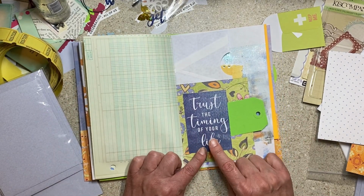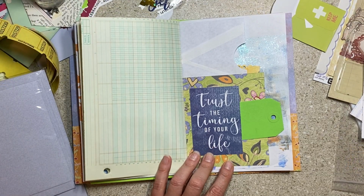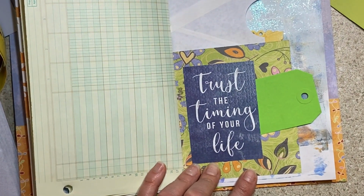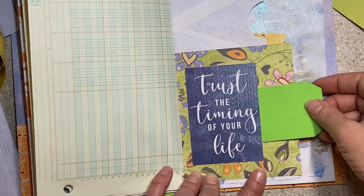Okay, I couldn't resist. I had to put a little bit of blue in here. I was just blabbing away filming and it wasn't filming anymore. So I think when I went to zoom in to see this, I lost you. This says, trust the timing of your life. And I just loved it.